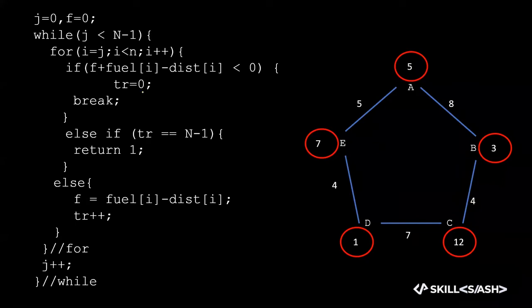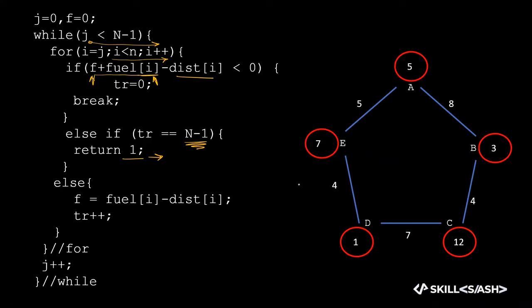This kind of pseudocode, which is you start from each node, right? And you travel. Currently I have written a code in which I'm just traveling in one direction. Okay, I'm traveling in one direction and I'm checking fuel, that this is the remaining fuel. This is the fuel which I'll get at the station minus the next distance that I'm traveling. Right. If I'm reaching the starting point again, that means it's possible and this is the answer.